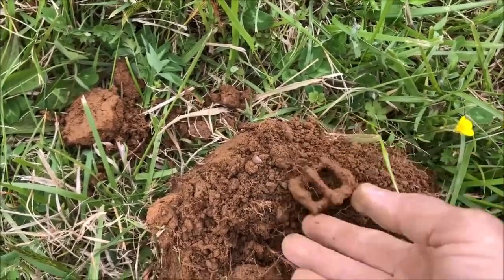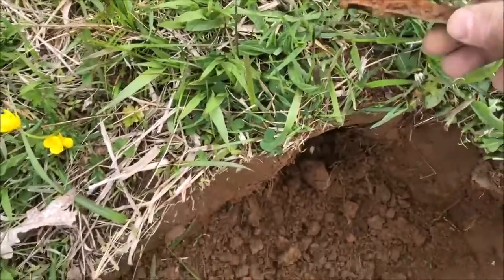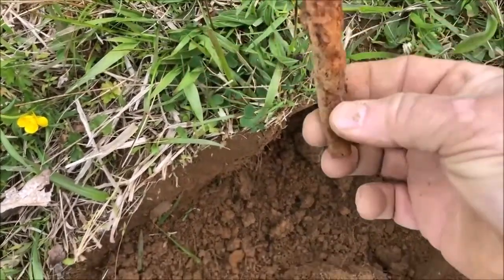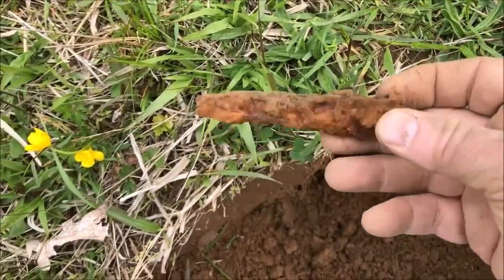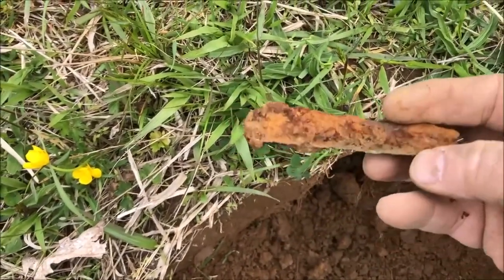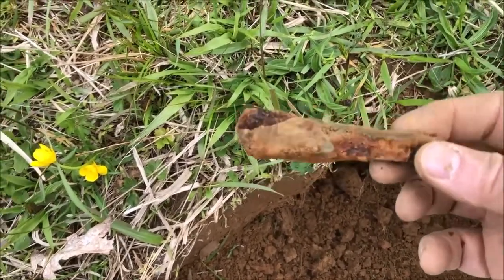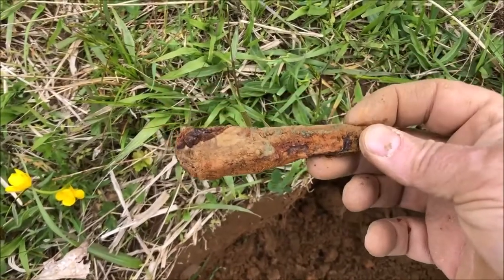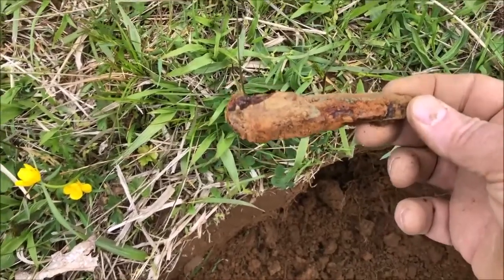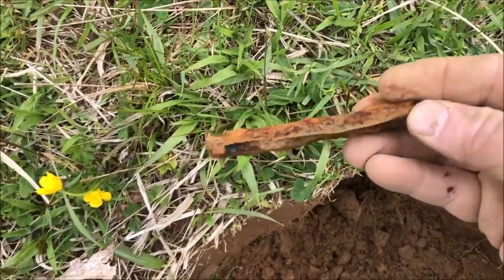This was a really scratchy signal. Long story short, it's not a Confederate belt buckle or a gold coin, but it is an old pocket knife. This is where we dig Civil War artifacts and relics. There's no way to date it exactly, but it is very old. When you're in a Civil War place, you've got to dig everything — could be Custer's pocket knife for all we know.